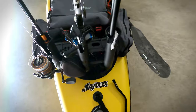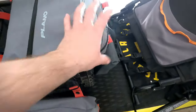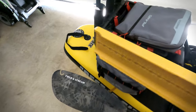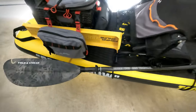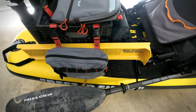You don't really do anything to these crates with clips and straps and everything. I usually keep my catch board, this was from Fishing Online. I usually will strap it underneath here, sticking out like that, and that stays there. They also have floating ones that are really nice that I use as well.